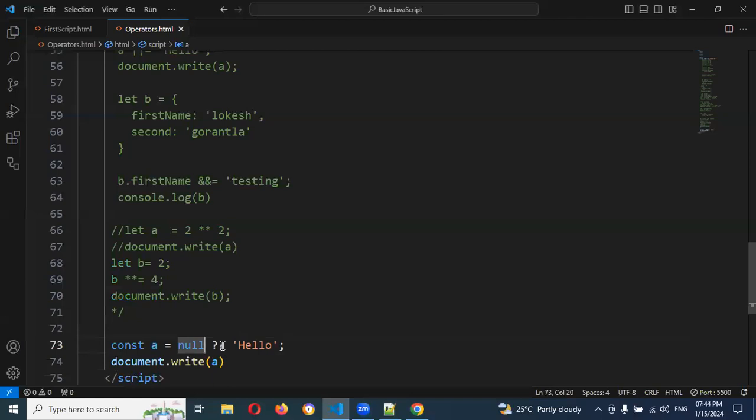Whenever you get a null value but you don't want that value, and you assign some value, the value you assign will come. It works in two places: one is null and another is undefined. When you are not defining any value but you want something to display, at that moment you can use this operator.